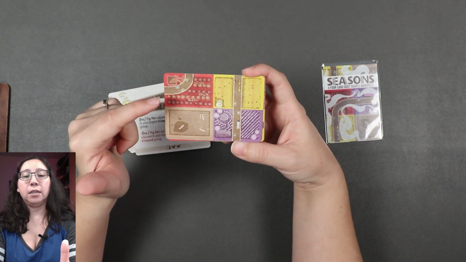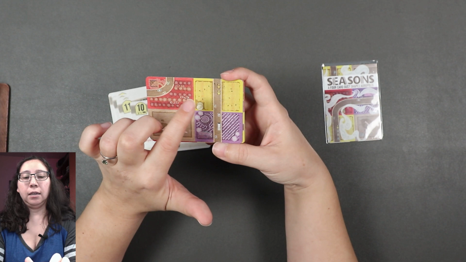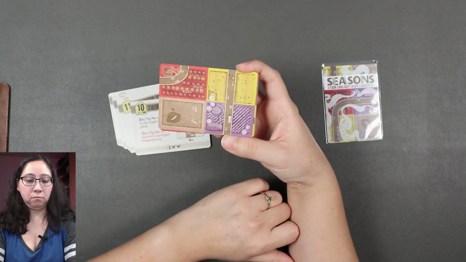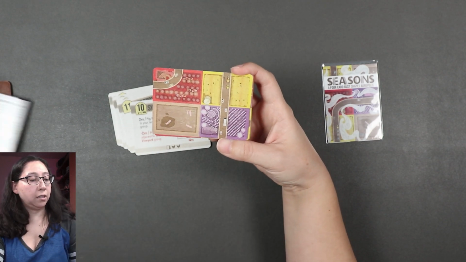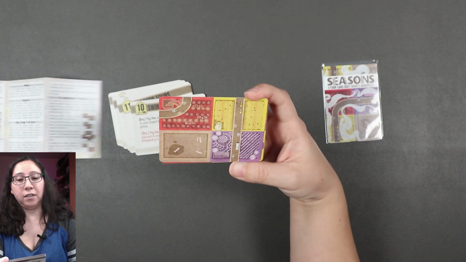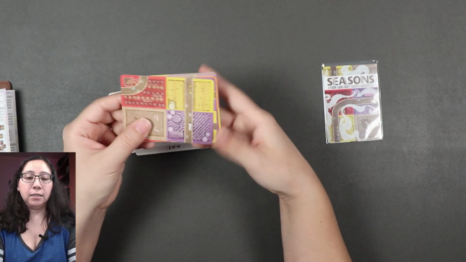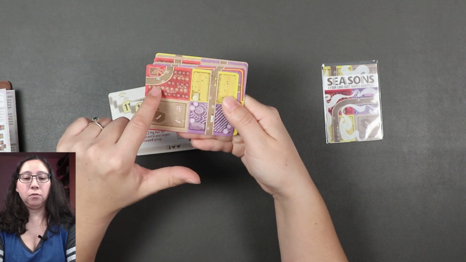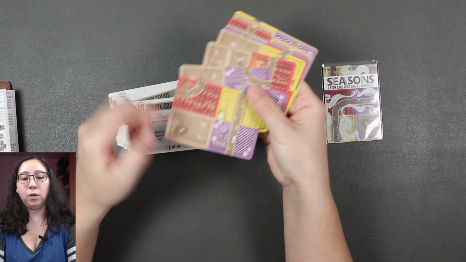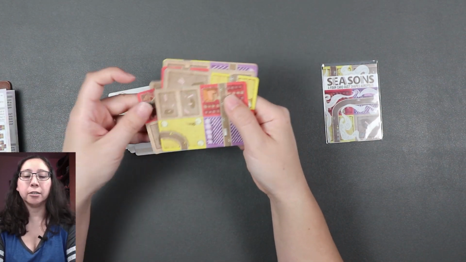So the red is for orchards. The brown is for livestock. The yellow is for cornfields. And then the purple are vineyards. And they're going to have roads through them. And then the livestock can also have either one pen or two pens. So that plays a role in some of the scoring cards.